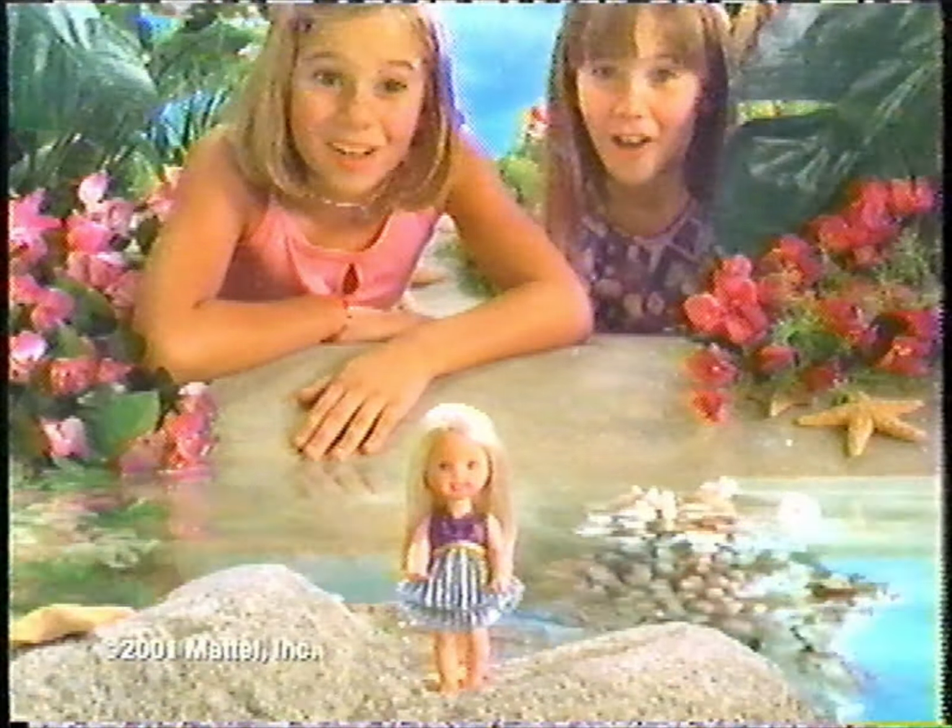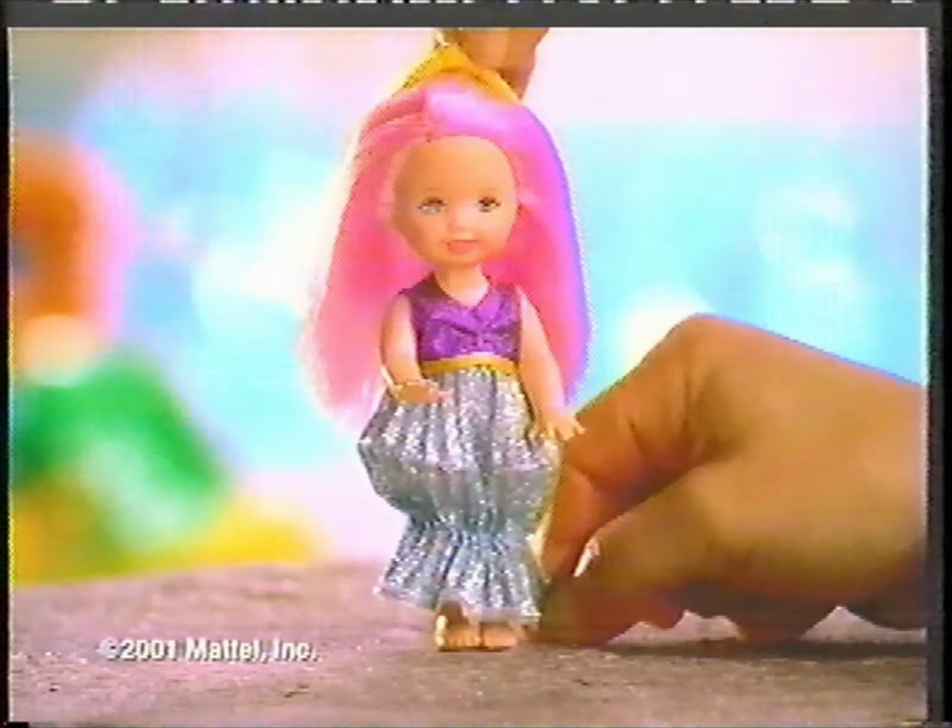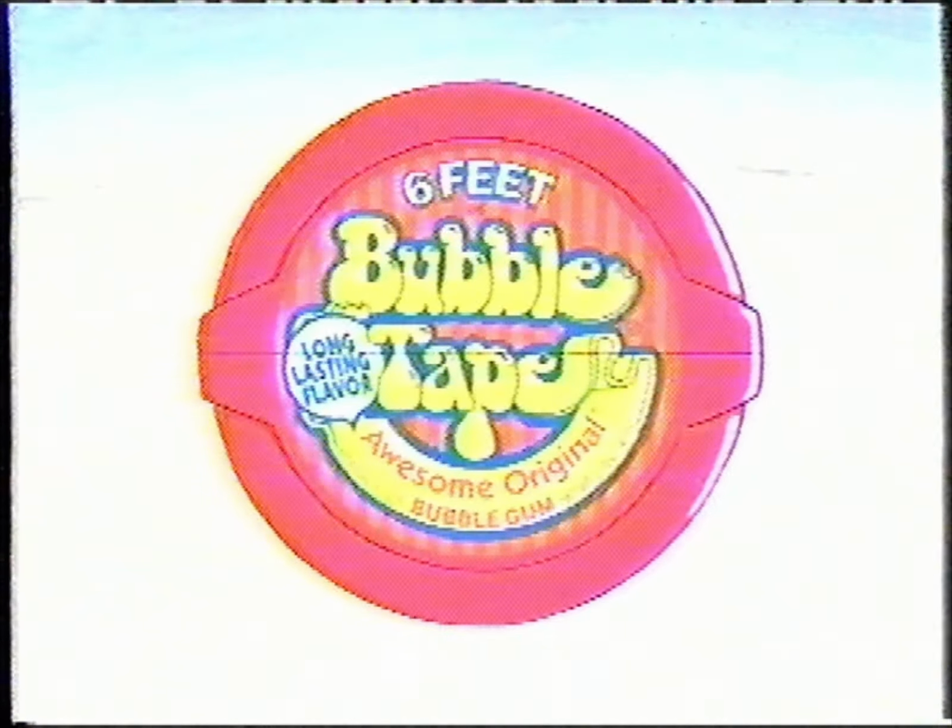Is that a girl or a mermaid? Mermaid fun, Kelly Island in the sun. Take a flower shower, blonde to pink. How fun! From girl to pretty mermaid, she slides into the sea. On Magic Mermaid Island, hair turns back to blonde for me. Mermaid Fun Kelly Doll. Hair color changes with warm and cold water. Now you and Kelly can have even more fun when she floats on her Mermaid Fun water friends, dolls, and sets, each sold separately.